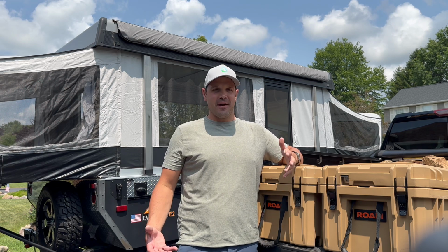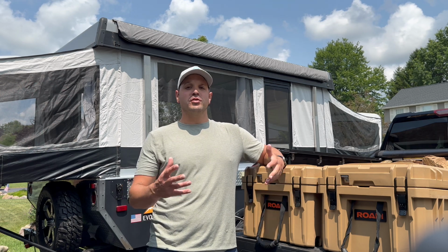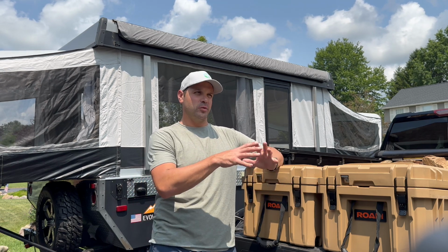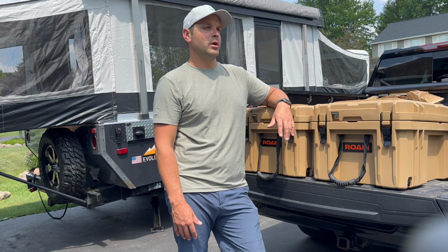It's just a lot of stuff, and I think we probably pack more than we need, but one thing we've done is we've learned from every trip that we've taken, and certain trips that are longer require more equipment, where the trip that we're going on now is only 3 days, 2 nights, so we won't need to bring the solar panels.